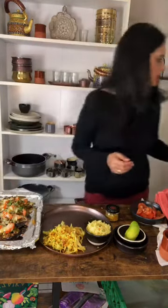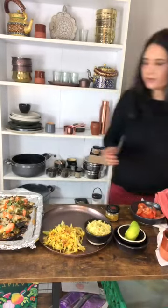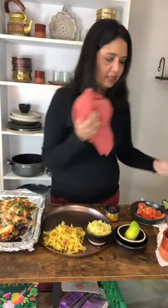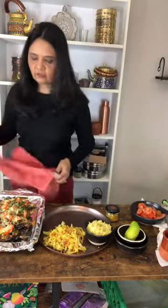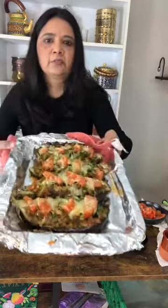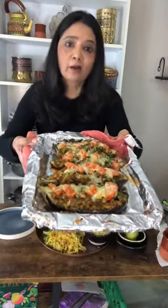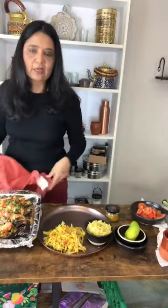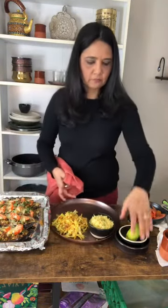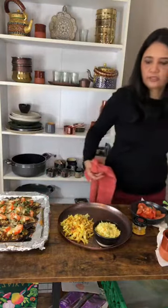And then I've got my aubergine, which I'm going to now gently lift up and put on the plate. In fact, you don't even have to do that. I just put that on the side and you can see. And that is actually our three dish meal, literally done in 20 minutes. You can see here are the aubergines. So this is obviously the star, which is the baked aubergine. The rest of them are literally opening up some packets and heating that up. So there we go. And you can see how easy that was.